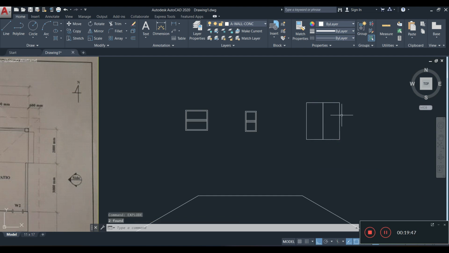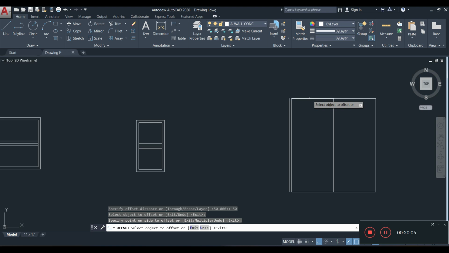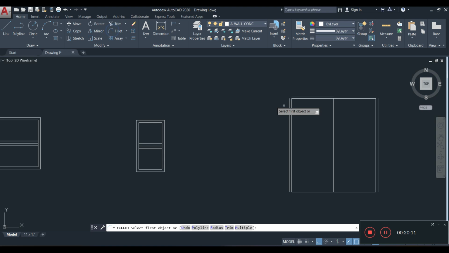Alright, so let's, I think the shortcut was just X. Alright, so what I'll do here is, let me just grab onto these here. No, you know what, let me just offset the 50 millimeters. Offset the 50 millimeters here to the side, 50 millimeters up, 50 millimeters to the side there, and I'll fillet the rest or the corners.